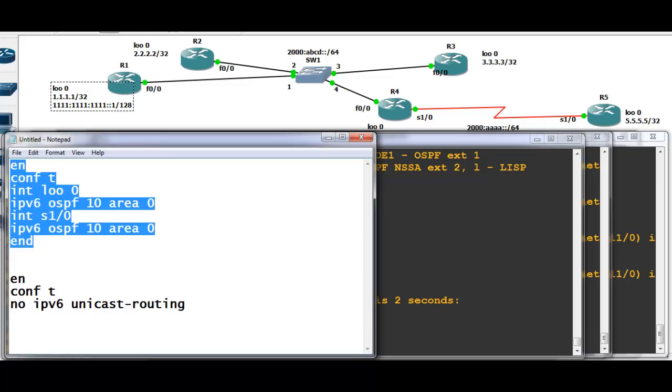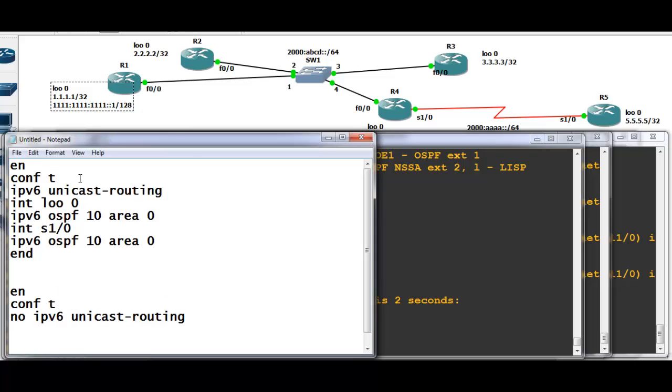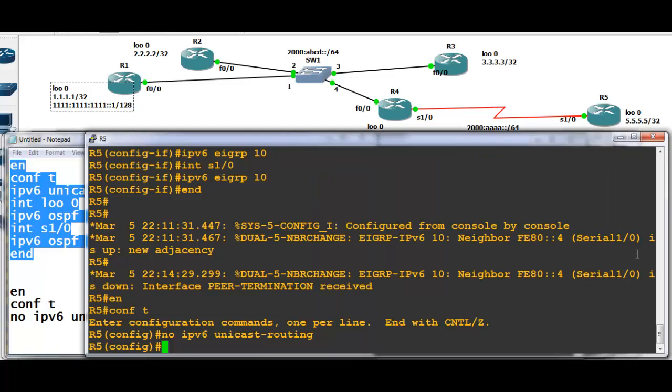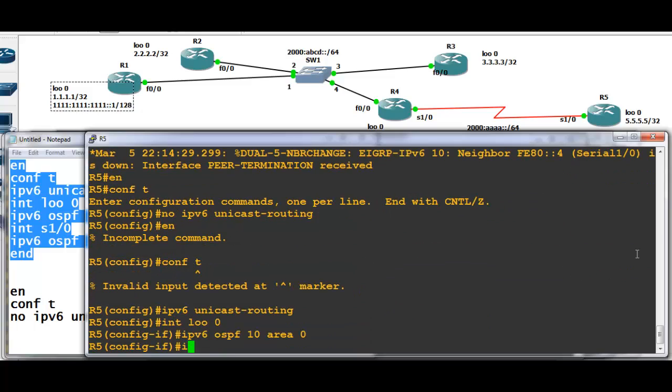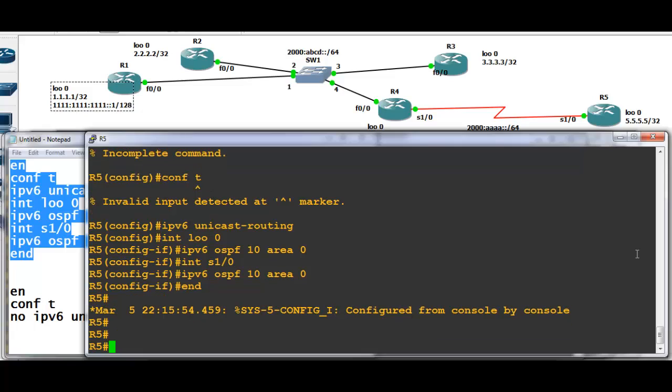So I am going to paste this on router 5. Before that, I need to type the command IPv6 unicast-routing. Okay. Copy and paste it on router 5. That's it. Now OSPF is running. You want to verify that?